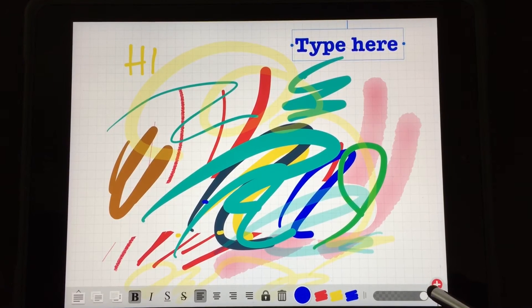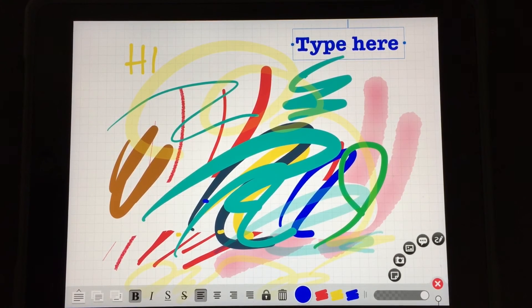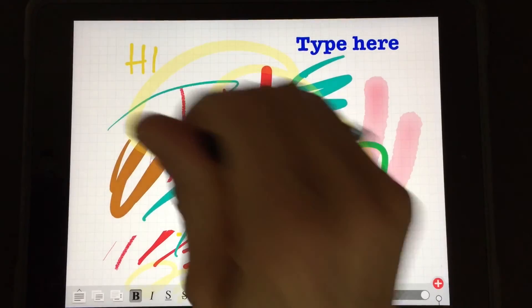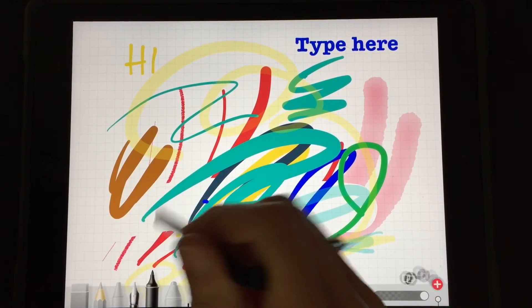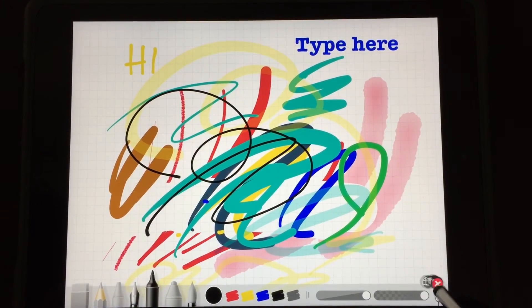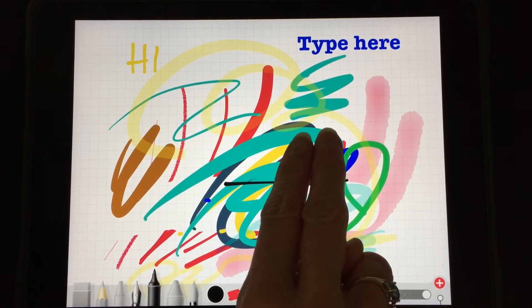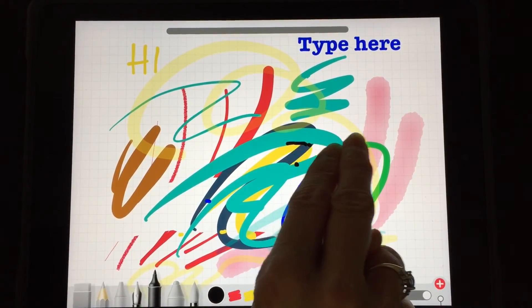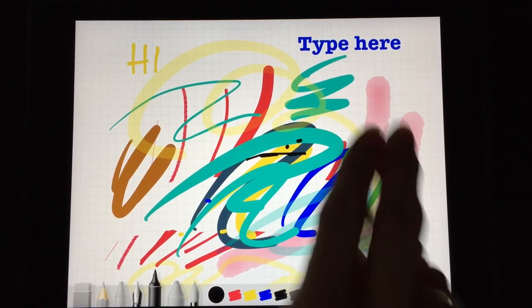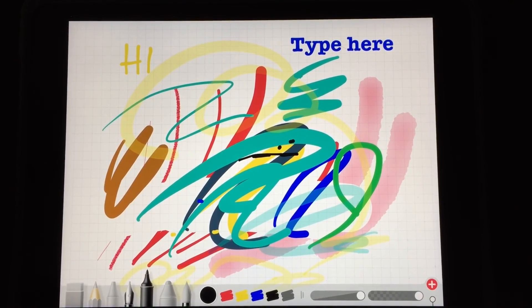Another helpful tool when you go down to the red plus is an undo tool. After going back to my drawing tools and drawing something, if I hit this plus there's a little arrow that lets me undo and redo. There also is another way — a two-finger gesture that lets you slide back and forth to get a slider at the top. I find it to be a little bit fussy, but some people like using that way of undoing.